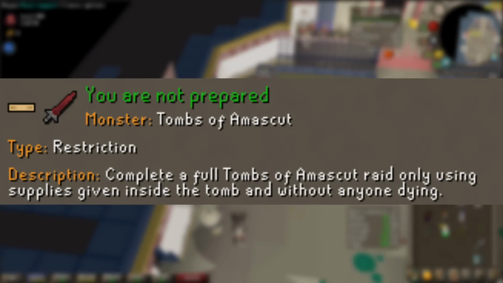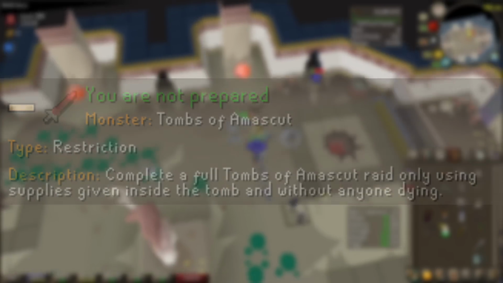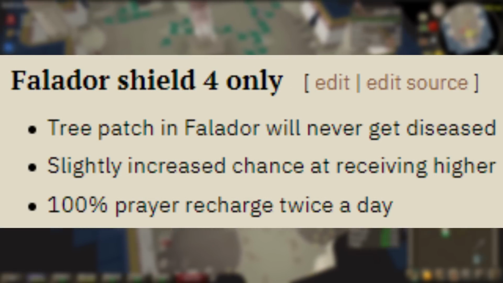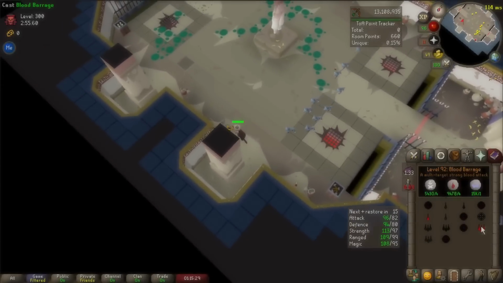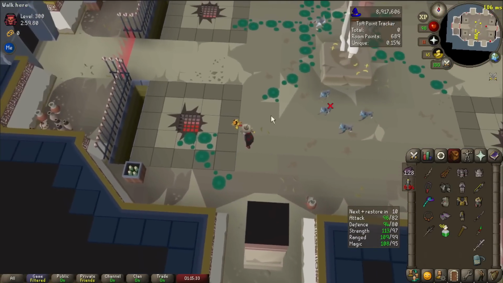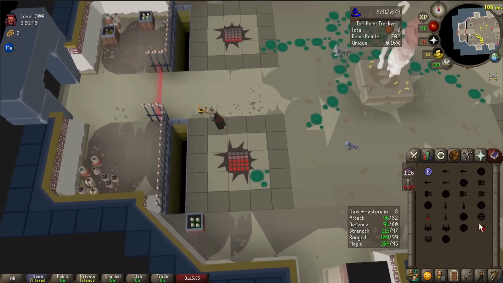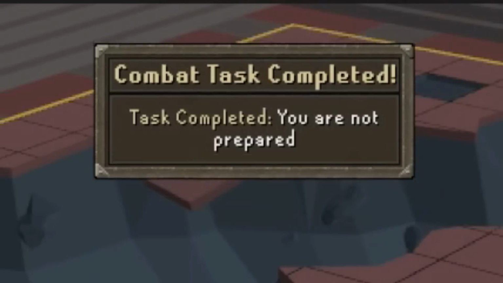You Are Not Prepared. The opposite of Helpful Spirit Who, where instead of not taking the supplies, now those free supplies are the only supplies I can use. On main accounts with diary completions, you can bring in the Falador shield to give you some prayer back so the first two rooms don't give you rheumatoid arthritis. But I don't have such luxuries, so I've got to flick my brain off and run around like a headless chicken during the first room. But it's just enough prayer to get me through to the end of Baba, and the rest is history.